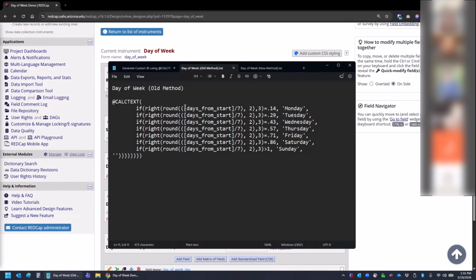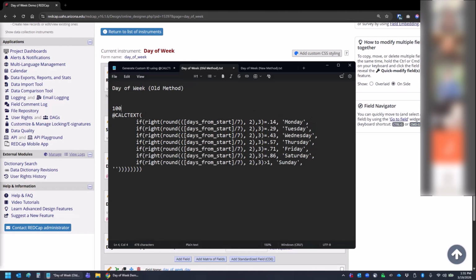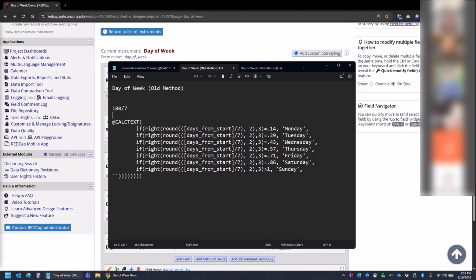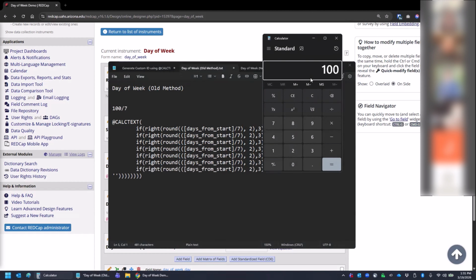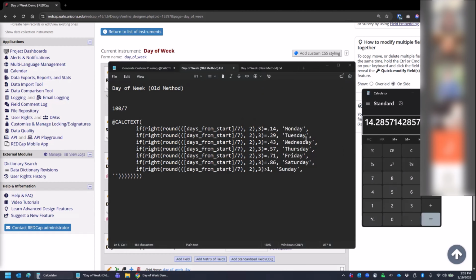Let's say it was 100 days from the start, from that 12/31 day. I'm not going to do the math on that. So what I did was I took the remainder here, and I'm using the string function, rounding this up.